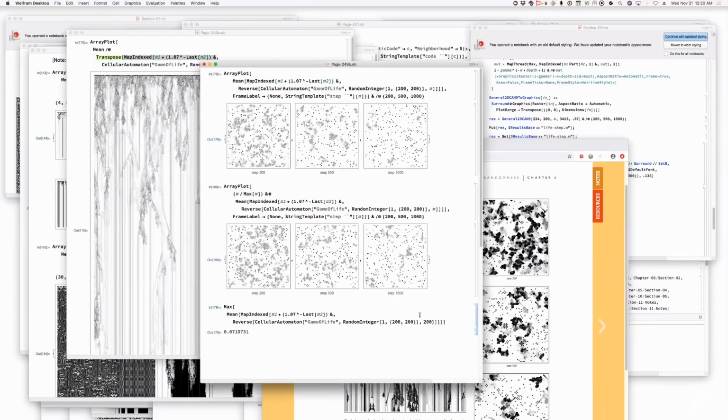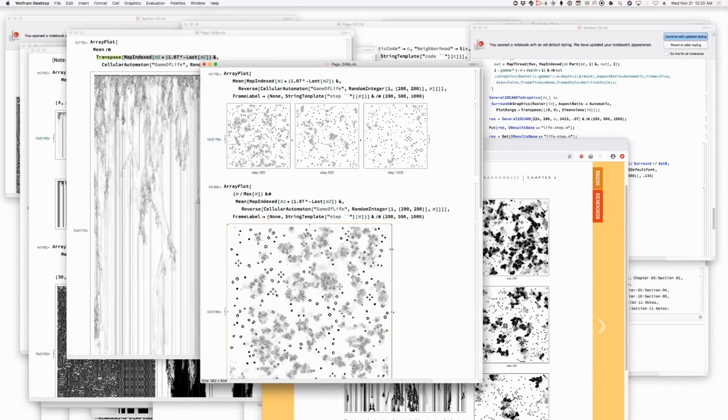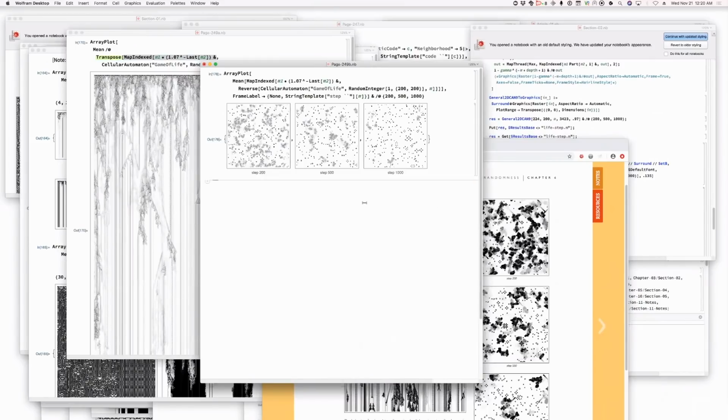Why didn't that do anything? Oh, it did. Oh, I see. I see. It did the right thing here. It just is making the thing decay. Well, let's just see what happens if we do something like that.